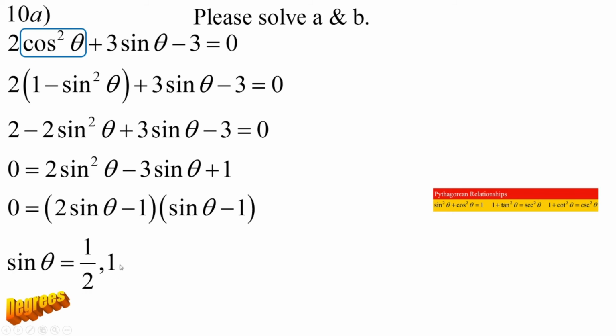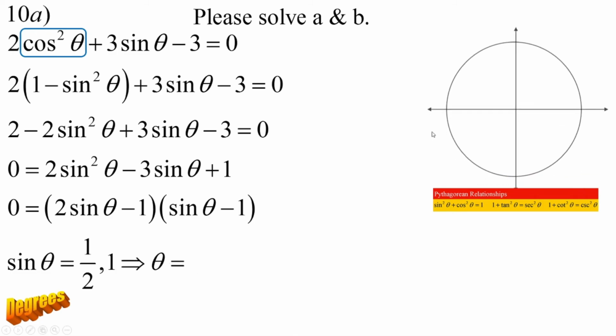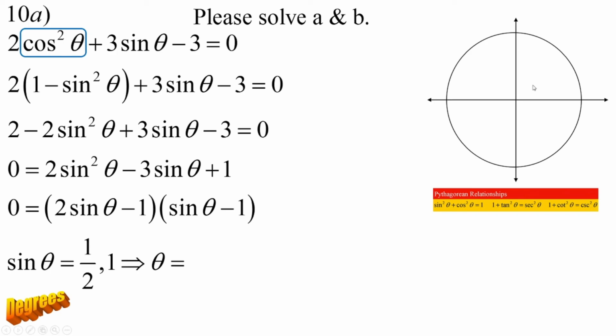Well, I think we know when sine of theta has outputs of 1/2 and 1. And to answer that, I'm going to break out my unit circle right here. And doesn't sine have an output of 1/2 at, and in what mode am I in? Oh, little note down there, we're going to do this in degrees. Well, so wouldn't that be 30 degrees? About right there. Okay. And then, wouldn't it also be 1/2 over here in quadrant 2?